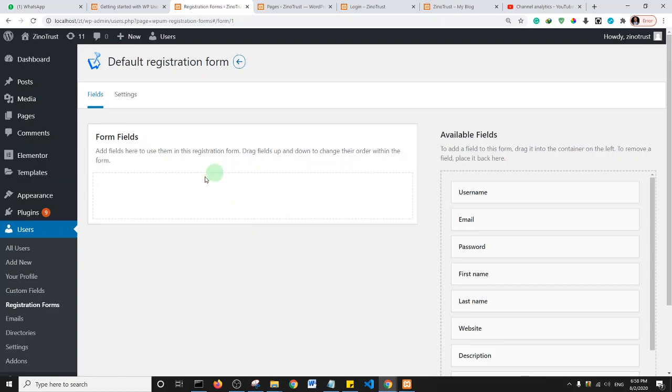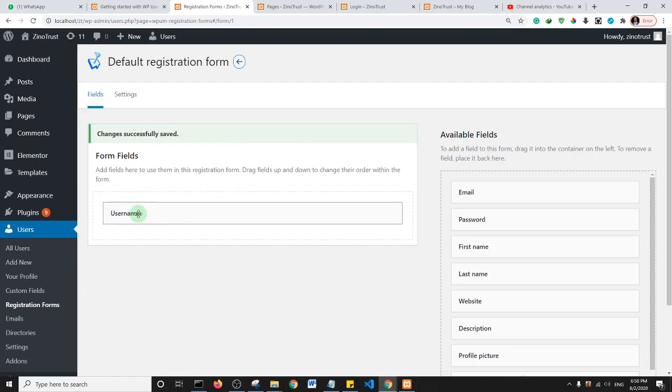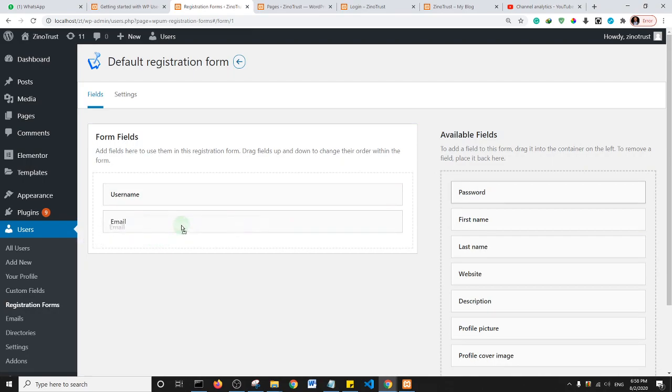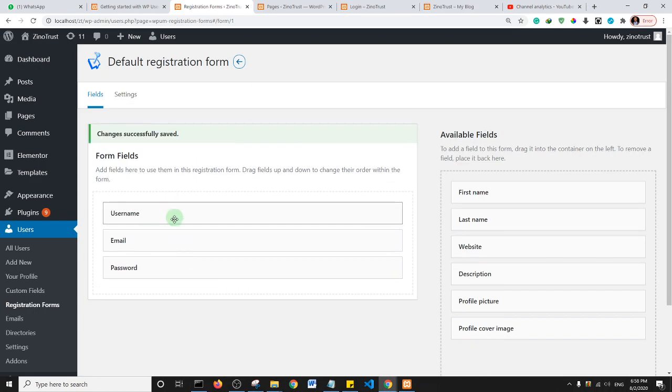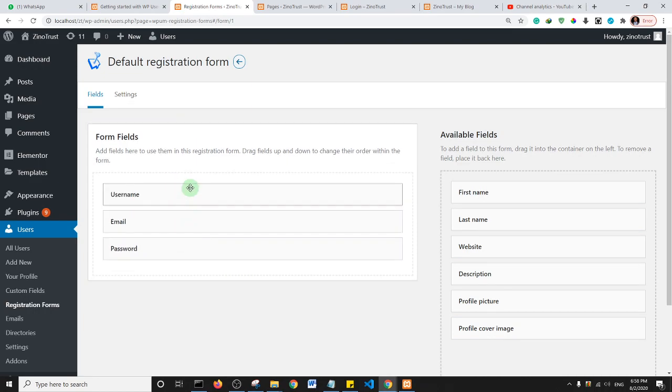Okay, so now let's customize this form and see what exactly they are talking about. As you can see, the form is actually blank. So what we need to do first is add options from this right side here. Okay, so I'll just add in username. So if people register, they need to specify their username and then their email, and their password. These are the three absolutely important items that your users need to register. Of course you can add some of these other options here, but to keep my registration form simple, I'll just work with these three. Okay, now I think it saves automatically because I do not see a save button here.